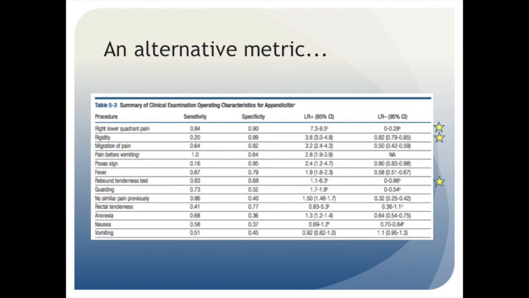One more interesting fact from this data analysis is that the pooled prevalence of appendicitis in non-pregnant patients younger than 60 presenting to the ED with abdominal pain was 25%, while for patients older than 60 it was only 5%, meaning that, knowing nothing else about a patient, if they come to the ED with abdominal pain and they're younger than 60, there's a 25% chance that patient has appendicitis, while if they're older than 60, there's only a 5% chance. These are numbers that could really influence your pretest probability when you need to come up with your differential in the ED.